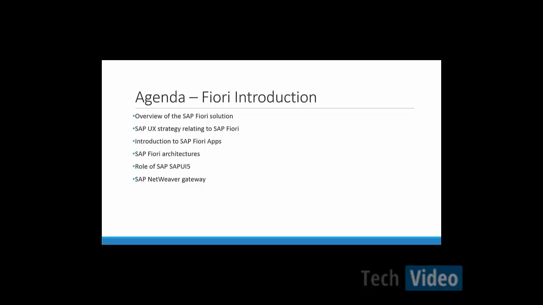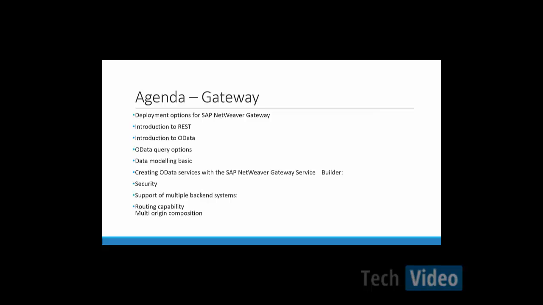Then we will be talking in detail about SAP NetWeaver Gateway. SAP NetWeaver Gateway forms the heart of Fiori applications, which allows you to connect your backend system and expose your data to a consumer. Within the gateway, we will be talking about the various deployment options for the gateway. We would introduce you to REST and OData protocol. We would be talking about the various query operations within OData services.